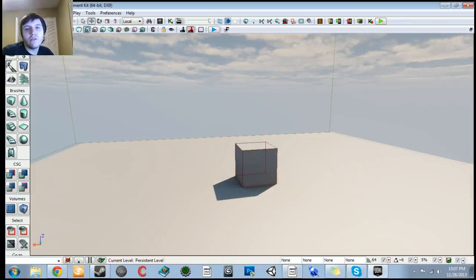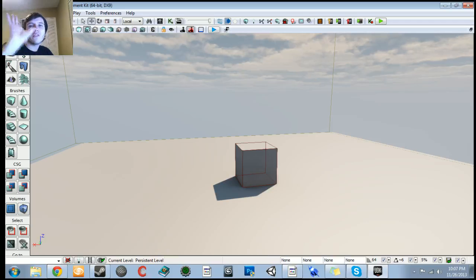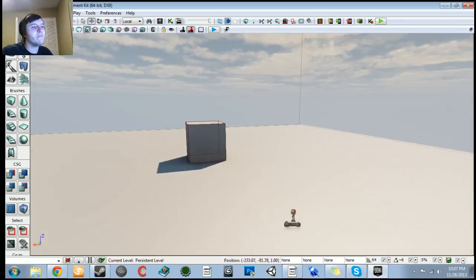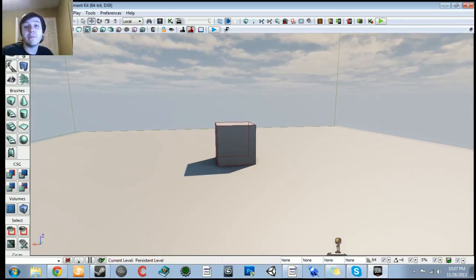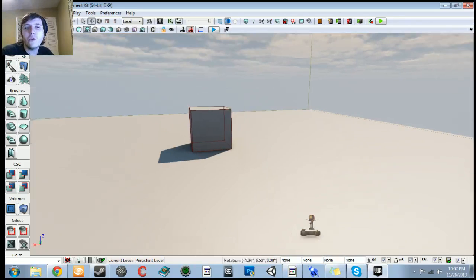Today, just to do something random, I'm trying to make a game where you have to make a ball go into a hoop and you get points, basically. That's what I'm going to be doing. Hopefully it doesn't take longer than 30 minutes to make, but we'll go the distance, so we'll see.